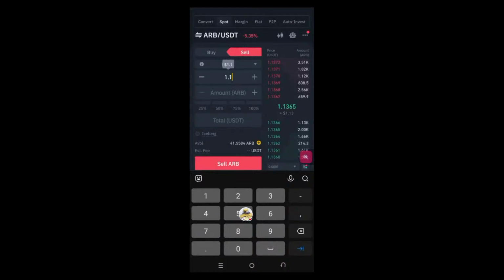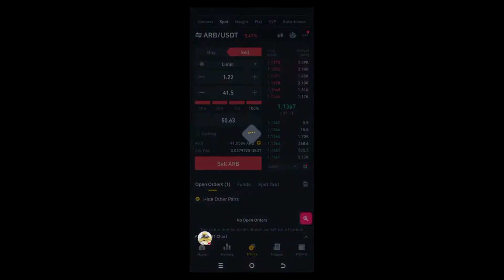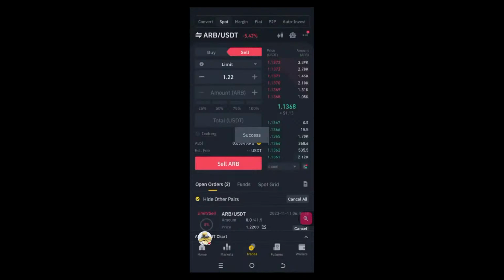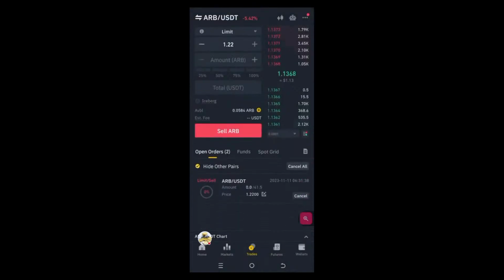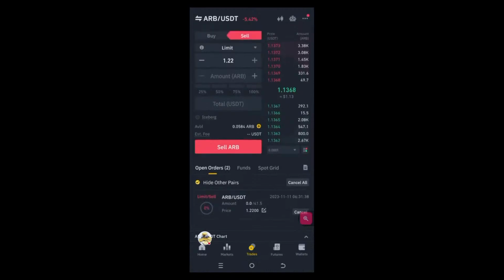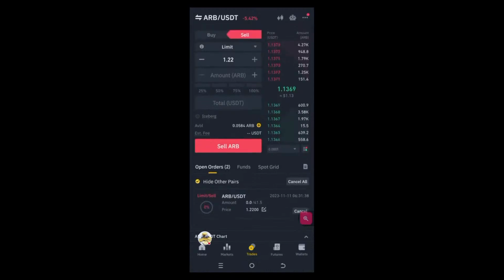Okay, so I've set it at 1.22 for now, because I just want some minimal profit and I'll be out. I'll pick up the 100%, be okay with my 63 cents, and I go up. That's like 1.3%. Now if this takes 1 day to get there, my money is still safe. It's not going to cancel. If it takes 2 days to get there, my money is still there. It's not going to cancel.